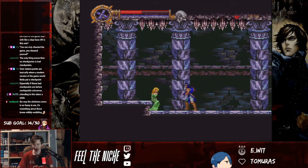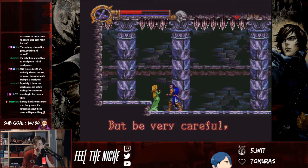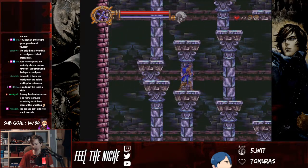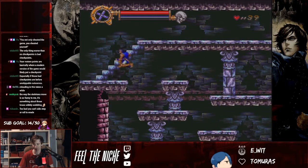By the way, here is Annette, who decided to dye her hair blonde in this game. I don't know how she didn't drown, considering she was clearly underwater, and there was nothing blocking the water from getting to her. Maybe she's a mermaid. Maybe she can breathe underwater. Also, not sure why Dracula thought it was safer to keep her here rather than in his chambers, because that's what he did in Rondo, and that made sense because he was trying to lure Richter towards him. But yeah, more than anything, I'm just trying to find it funny that she just didn't drown, because there was clearly water where she was hiding.